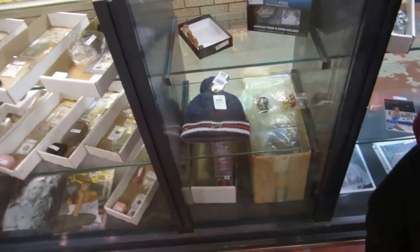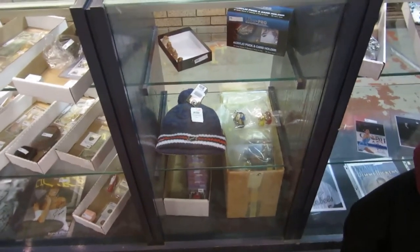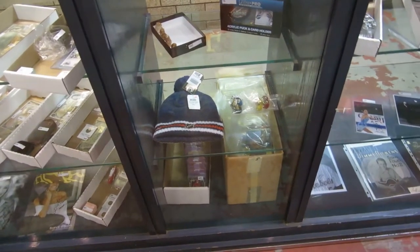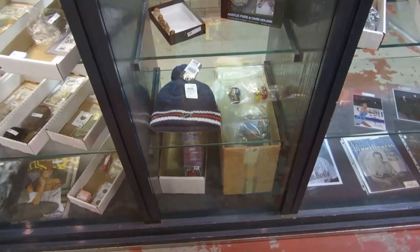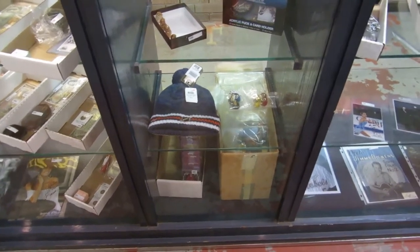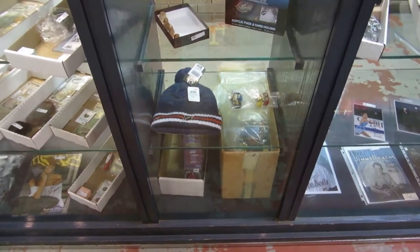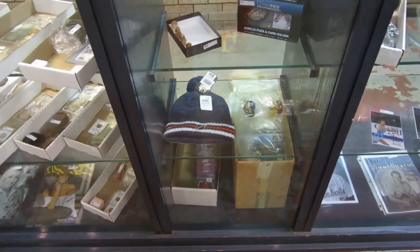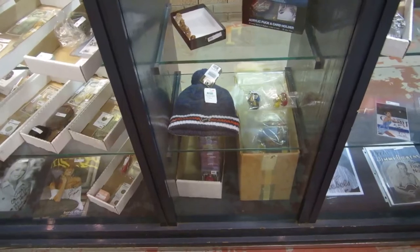Don't forget the comics and cards — for most of them we do those at the end of the auction. So anything over — let's just be safe and say 325 this week — when we do anything over that, there's no live auction. I won't be auctioneering, so it's just going to be closed as fast as they come up. As long as no one actually has a bid on it, it'll be closed. And away we go.